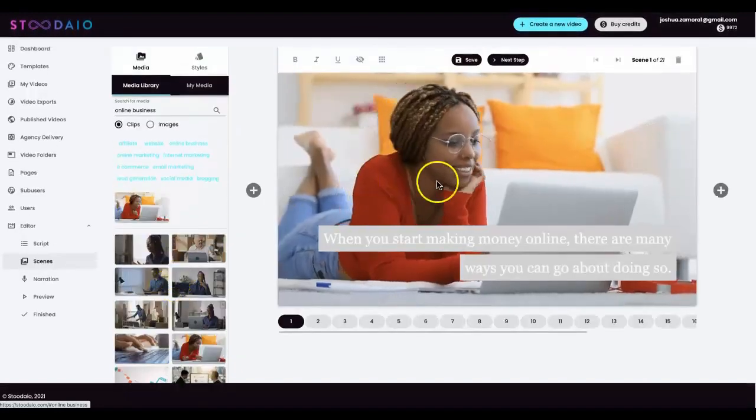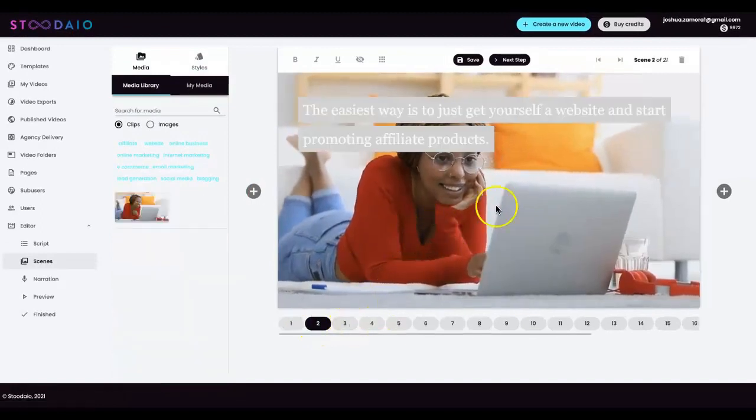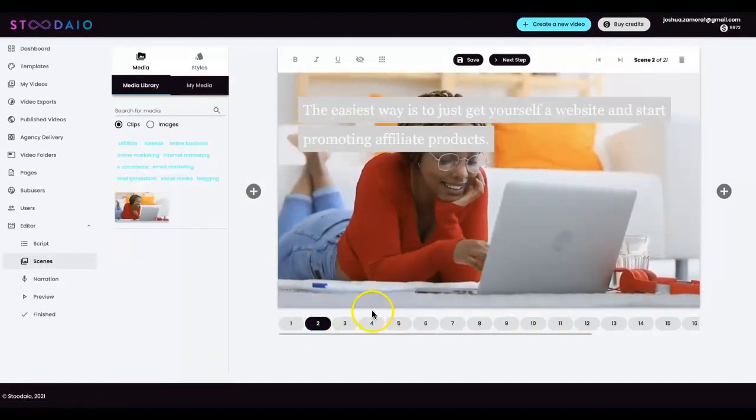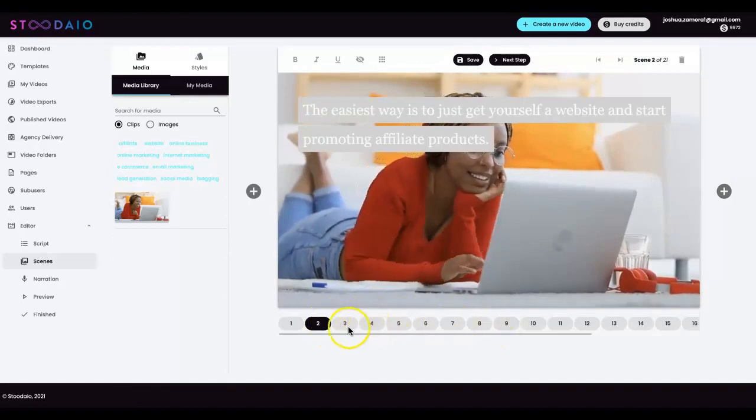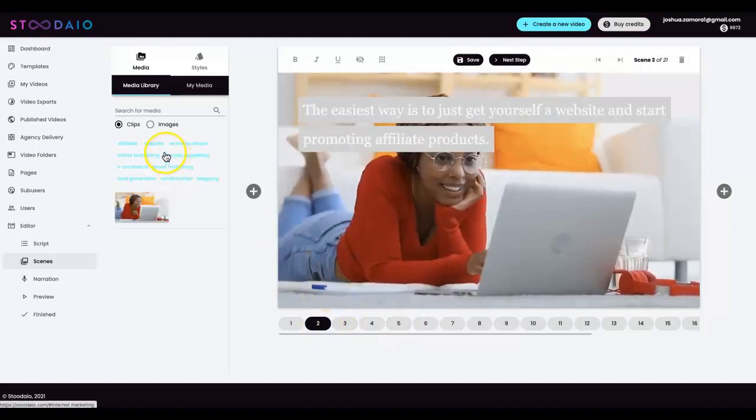All right, but I'm going to go ahead and leave this one there for now. And what happens is the same one gets used for the entire scene, but you can edit each of the slides. Okay, so once you change to a different scene, then that's when it changes as well. But you can change each and every slide if you'd like.